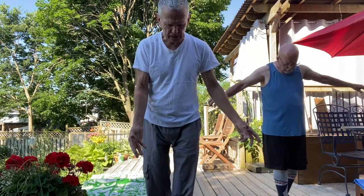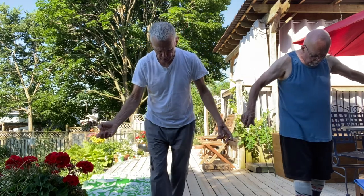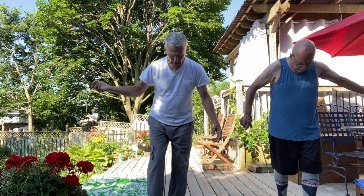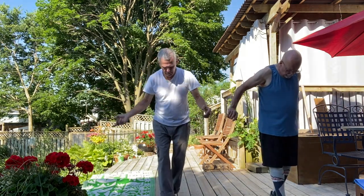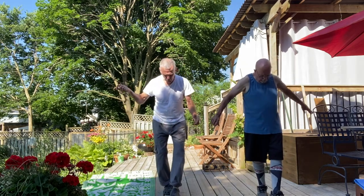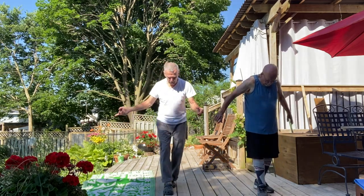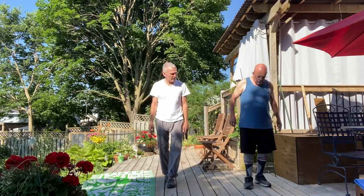Good, I've come to the end, so I've got to go back when I get up here and stay on the plank. So I'm looking down at my feet. It's not easy. I'm wobbling. That means my core muscles need more work. Stay on the plank. And one more. Good, good. Good. Easy, right, Brian? No.